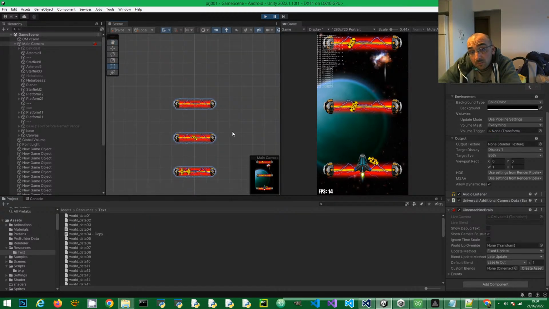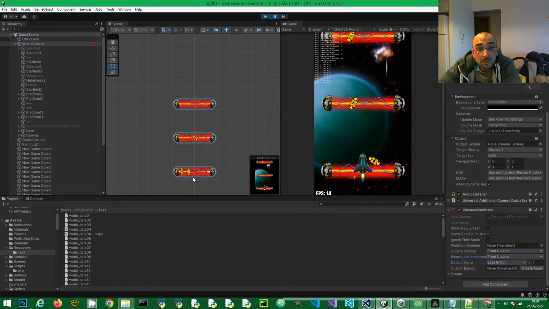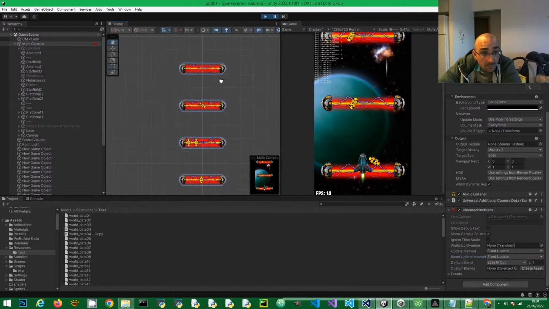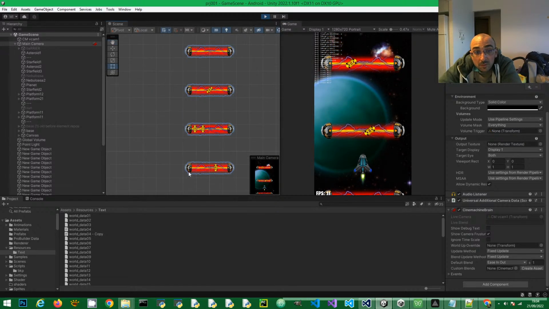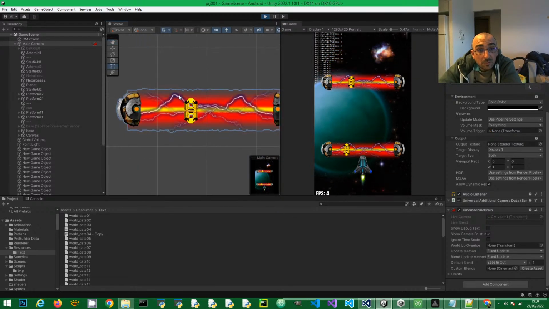So it should be set to late update, but I hadn't set it up to late update until yesterday. It was set to fixed update, and as you can see, if we set it to fixed update, the blockers will start to jolt. Let's select one of them.